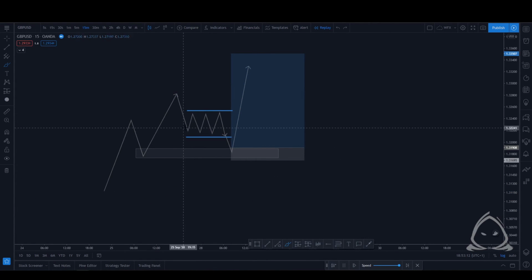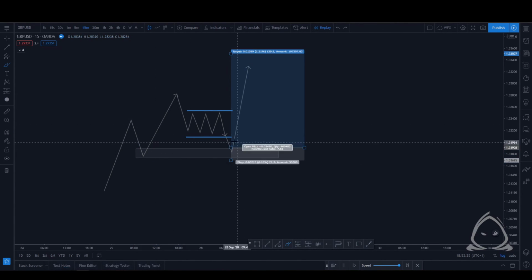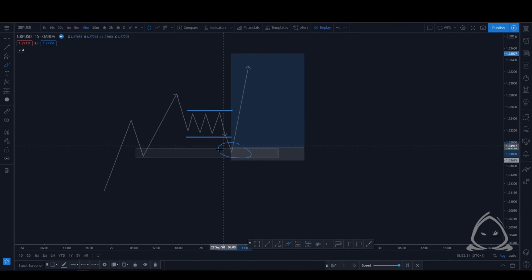When they are buying, they would be placing their stop losses more than likely within this point here. And what we do is we break down and tap into the sell side liquidity, which also happens to tap into our order block, which makes it incredibly high probability, because not only do we have an order block, but we have additional liquidity being generated from the sell side liquidity.